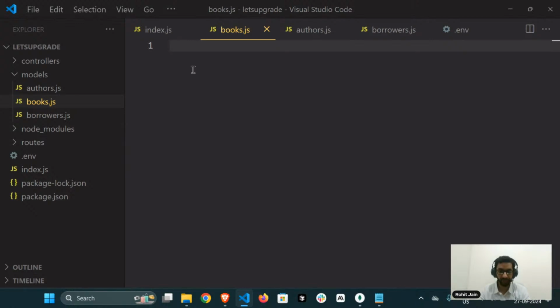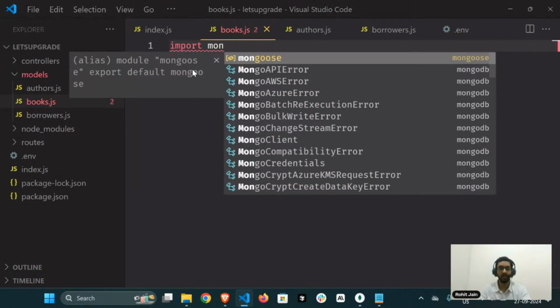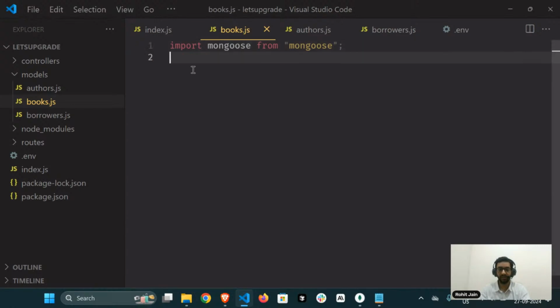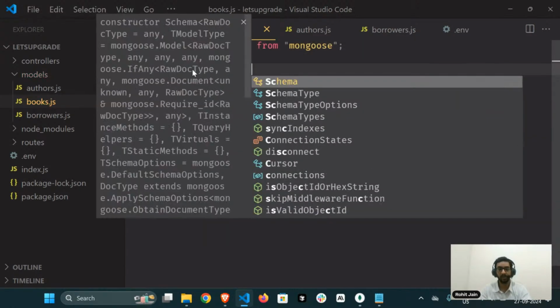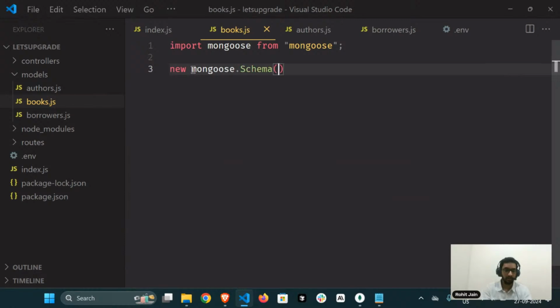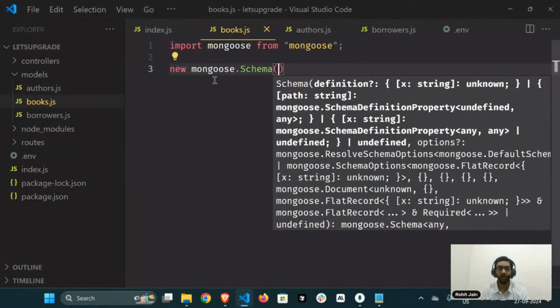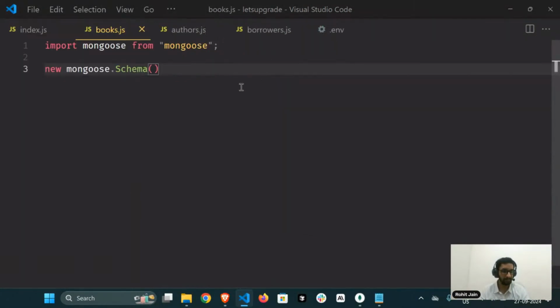Now, I'll be doing two things here. I'll be creating a schema and I'll be creating a model. Let's go. Everything will be coming from Mongoose, hence mongoose. New mongoose.Schema.